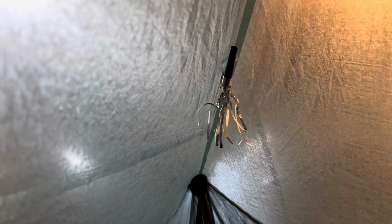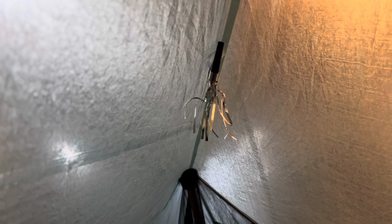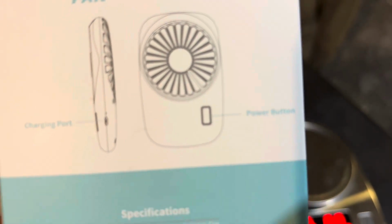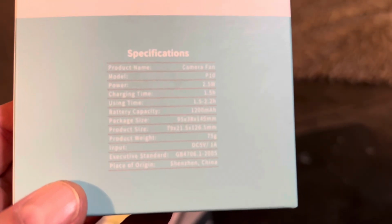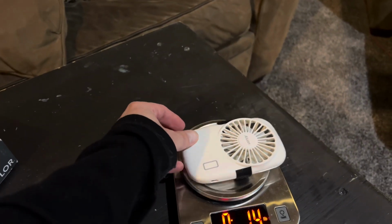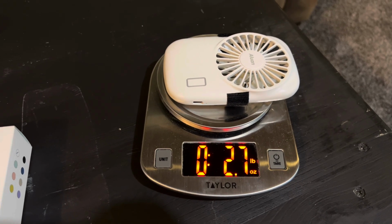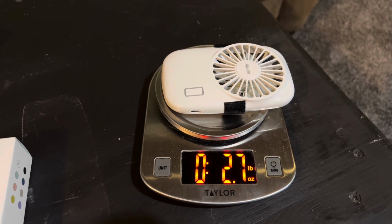And I think the fan is only like 4 ounces, I think. So in total, this will be a 24-ounce tent and vent solution together. This is the box that the fan came in, Camera fan. And with my modifications on there, just a little bit of Velcro. Oh, it's only 2.7 ounces. Even lighter than what I had previously said, which is fantastic.